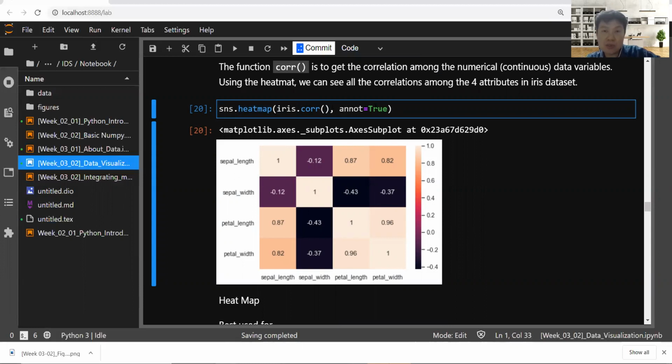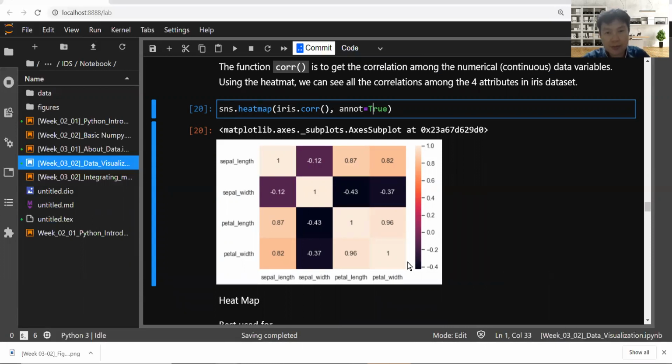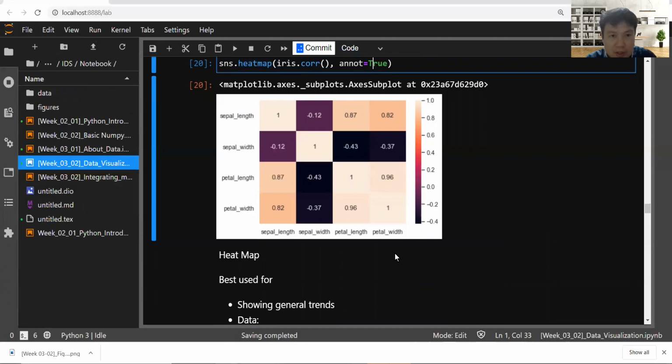Annotation true means there should be annotations. You can see here sepal width and sepal width is 1. The relationship between the same attributes refers to 1. But for the remaining, it depends on the data.